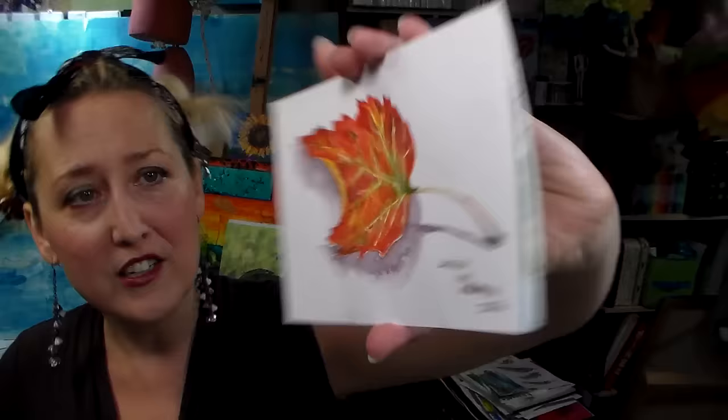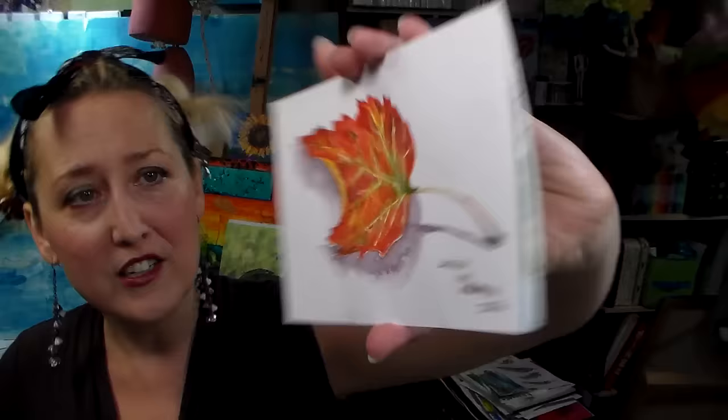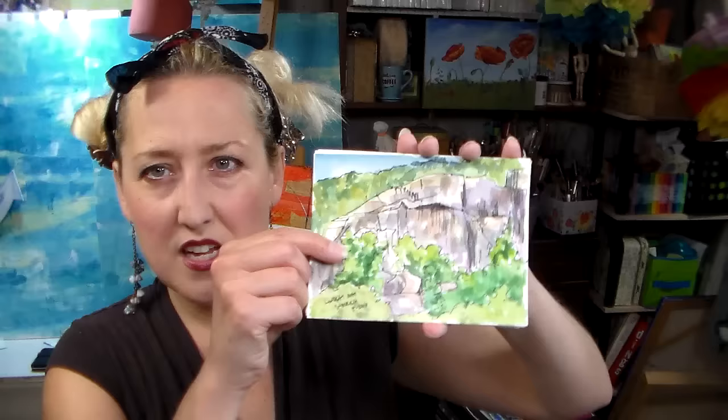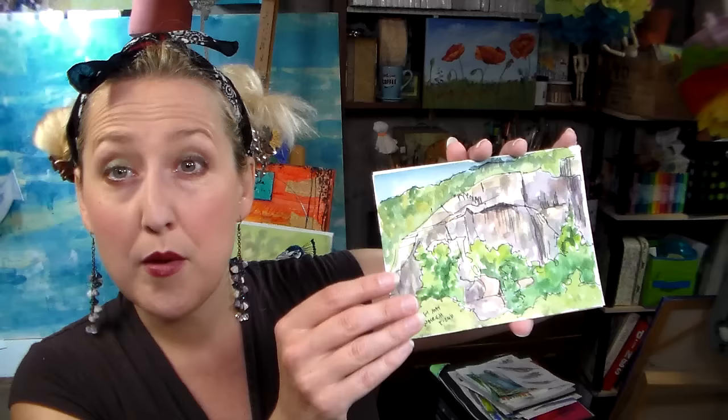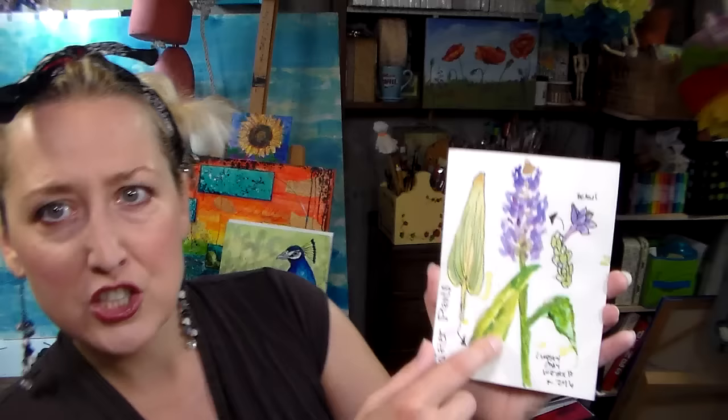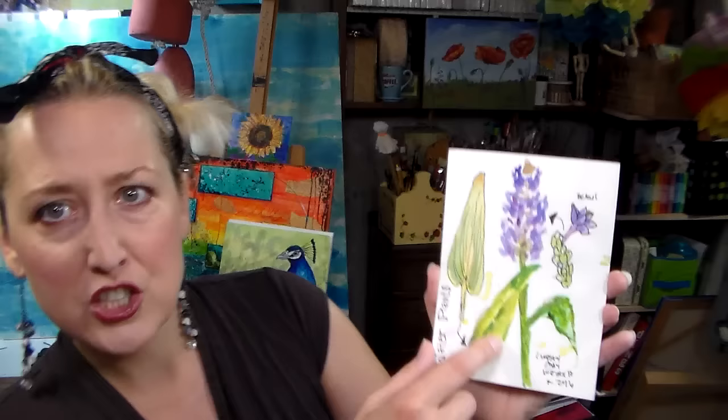I found some leaves that had already started to turn — a little upsetting, but also really pretty — so I sketched that quickly with watercolors. I did not use a black pen on that, though I did highlight with a little white gel pen and then washed over it, but I didn't really care for that. This was that cliff across the pond — just this big sheer rock face — I did a detail of that to remember it. And when I was out in the kayak I did a little detail of those little purple flowers I see all the time, with some pen detail work just to see how each little blossom looks. Then just a little fern — nothing too exciting.